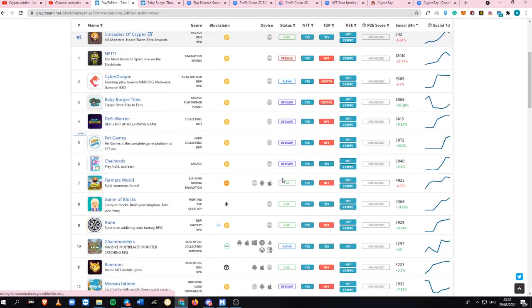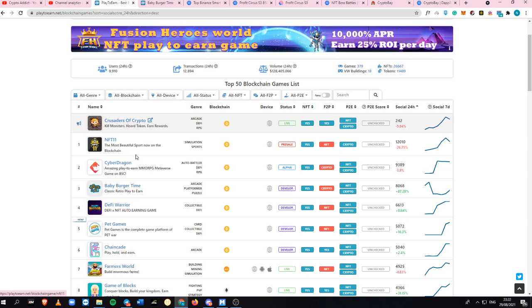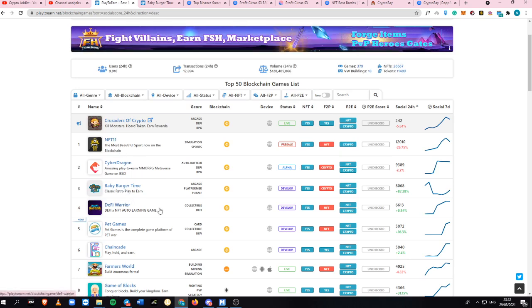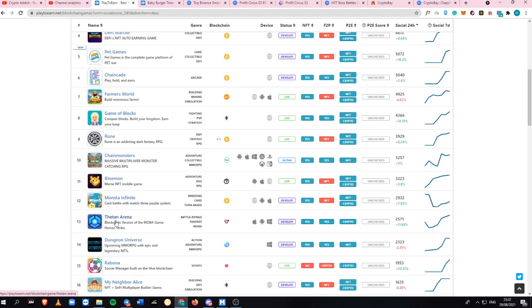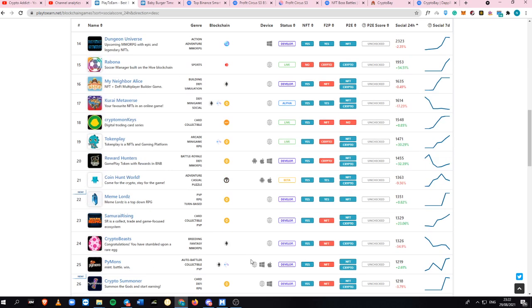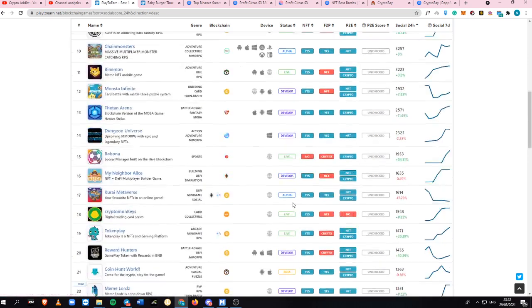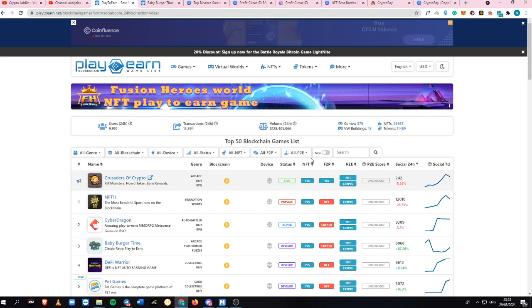So let me just click this one, so you'll be able to see every single thing. It includes Farmers World, like what I've created before. It includes Crusaders of Crypto, DeFi Warrior, Pet Games, Game of Blocks, Tetan Arena, Rabona. So you should actually check this one if you have time and some money to spare. Okay, so that's how easy it is for you to find these games. Of course, it is pretty much legit, and you can trust this kind of data.